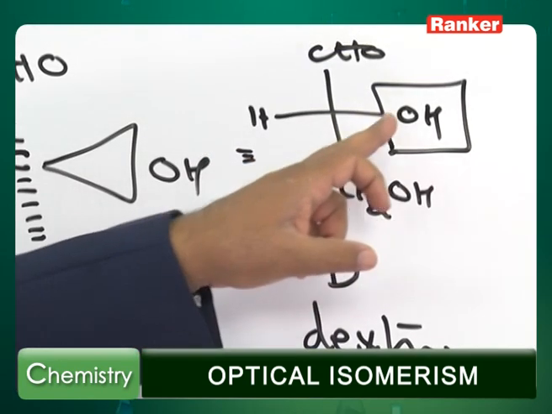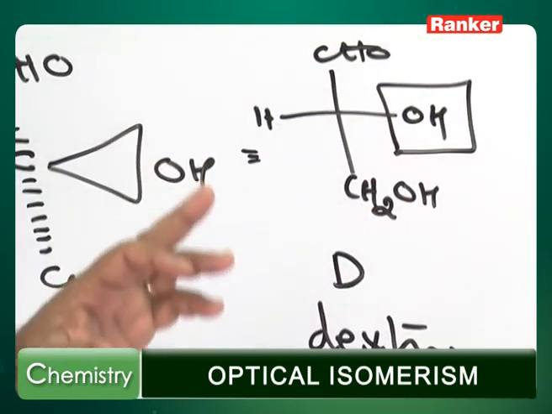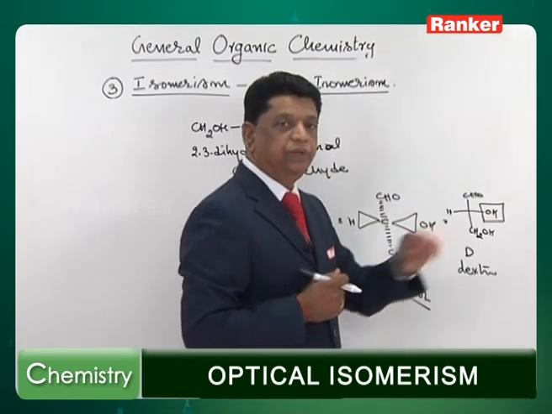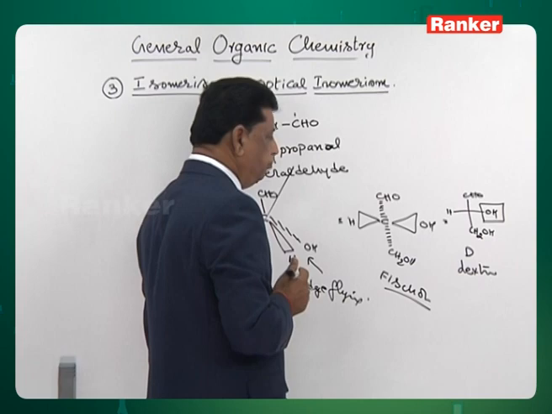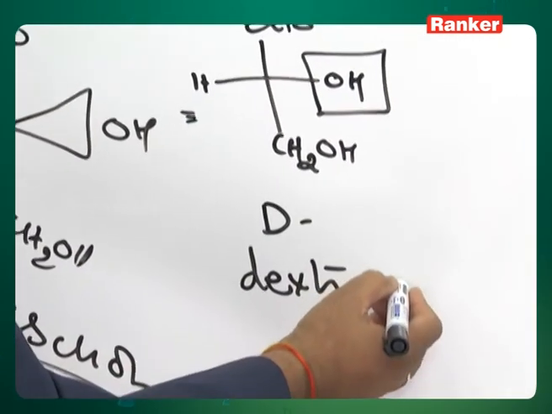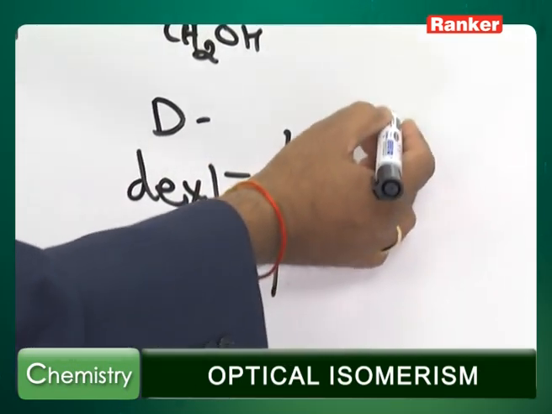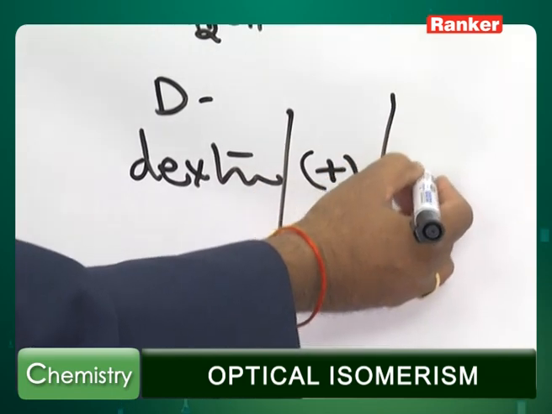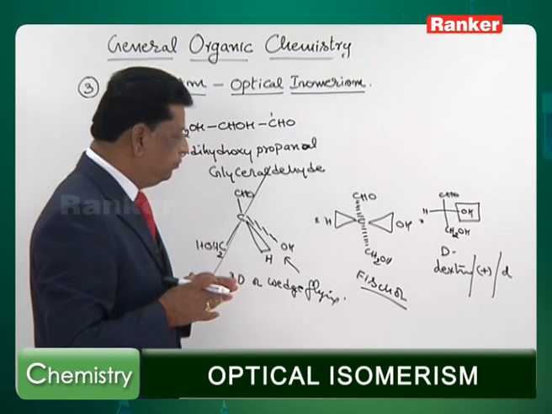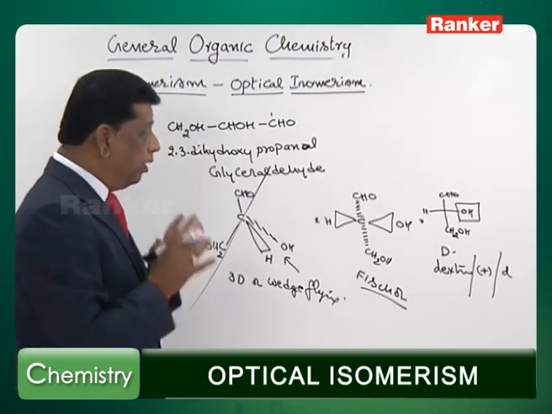D refers to the structure. That means when you write the molecule in the Fischer model, out of the vertical groups, the important one that goes to the right side is called capital D. The dextro has another method of representing, the R plus, or you can say small d. Capital D refers to the structure, dextro, R plus, R, small d refer to the property.